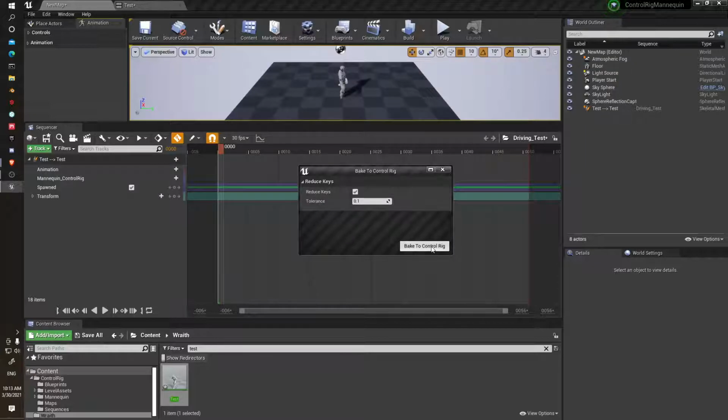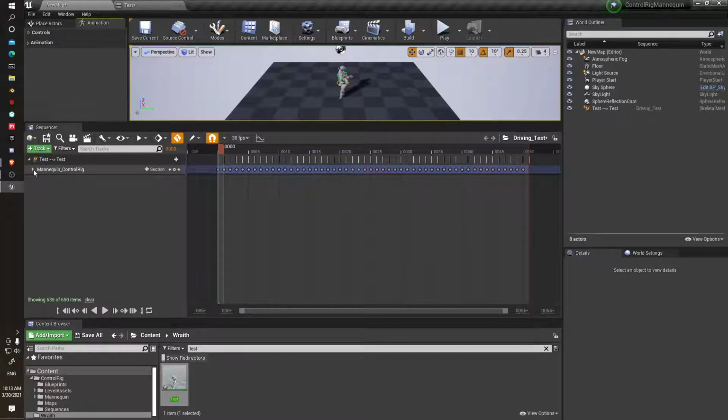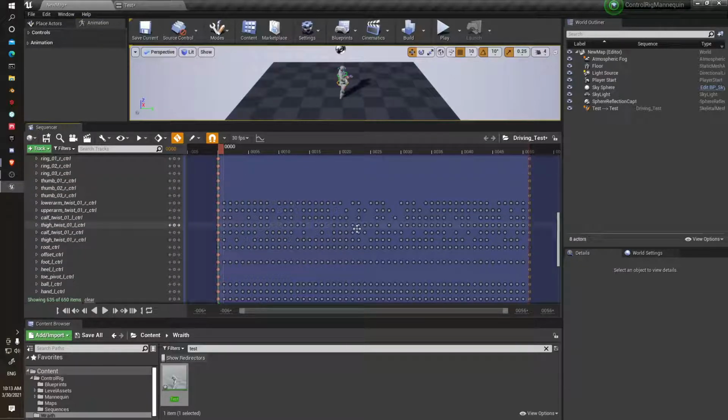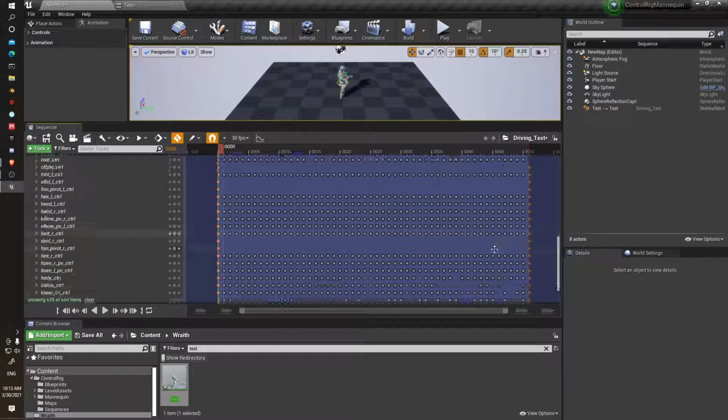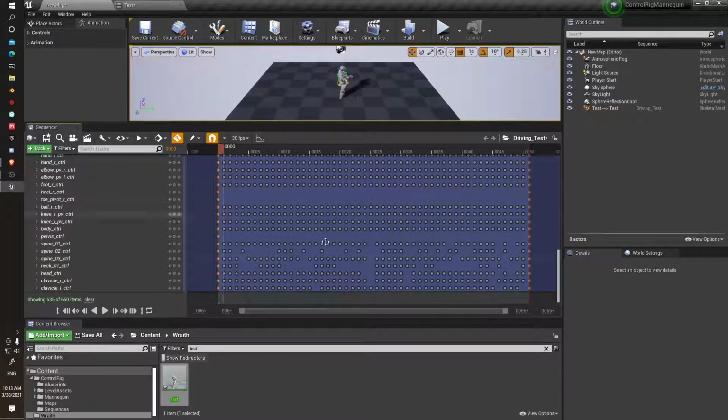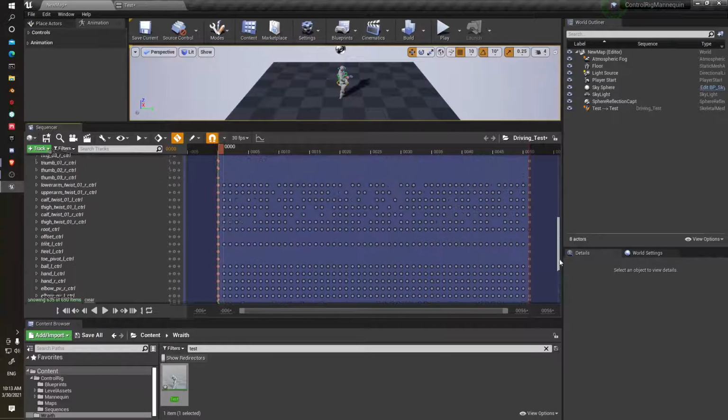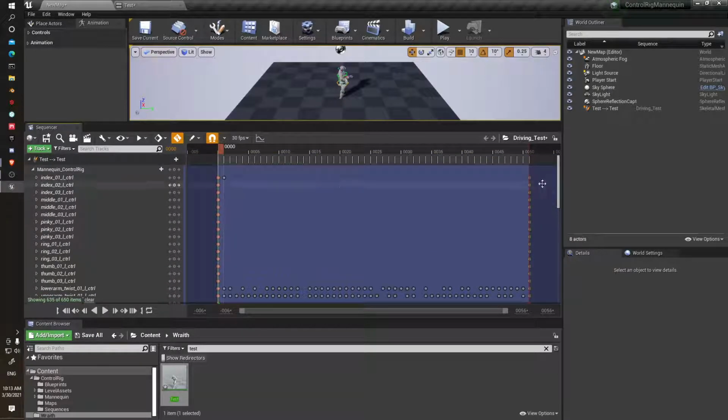We'll bake it to control rig. And then down in here, only the altered keyframes from the original animation will be keyframed in. So ones that haven't been keyframed won't be altered. Makes it a little bit smoother when you do things.